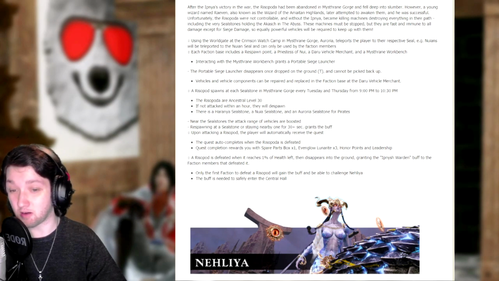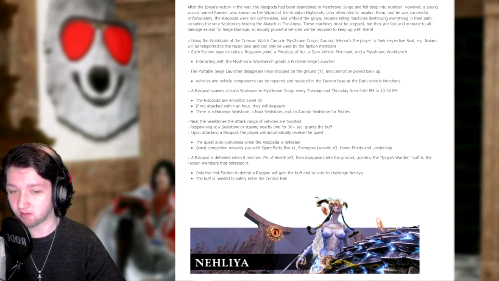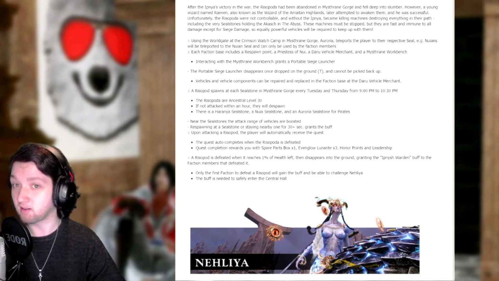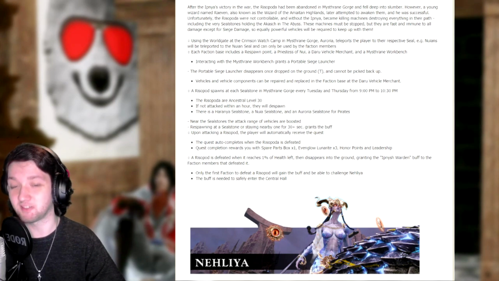Some of the details are that if you're near your Seal Stone, you'll actually get a buff, which will help with you fighting the world boss, and upon actually beating it, you'll get some honor, some leadership, but you'll also get a spare parts box and some even glow lunarite, which the spare parts box, I'm going to assume, will give you parts to upgrade your cars, I assume. There's also a portable siege launcher that you can pick up, I presume, for people that don't have cars or are sitting on the back of cars and shooting while the fight takes place.